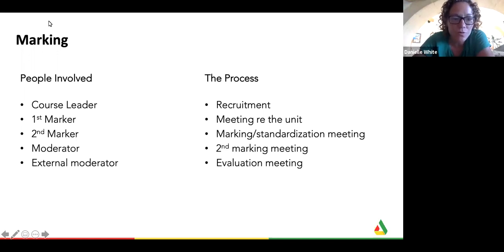So the first marker's role is to complete the graduate learning outcome matrix, to finalise a grade, and to write up feedback in relation to what they expect to give that particular learner. And the feedback is often organised as a sandwich. So you start off with something which is, well done, this is a great piece of work. You then move into something that is perhaps a little bit more helpful for development. And then you close by summarising what it is overall that they've done well.